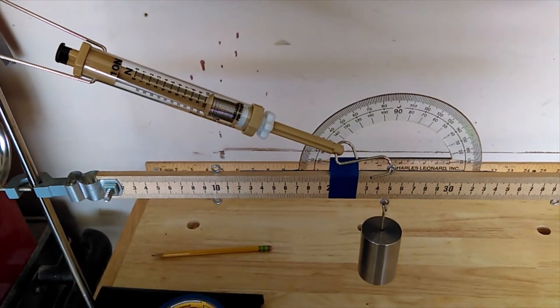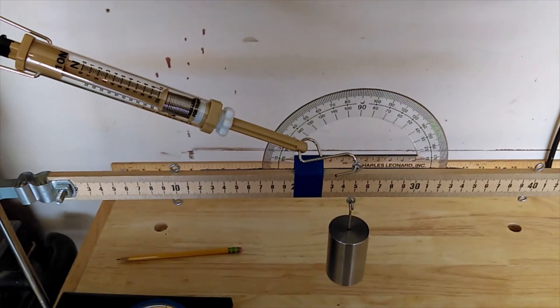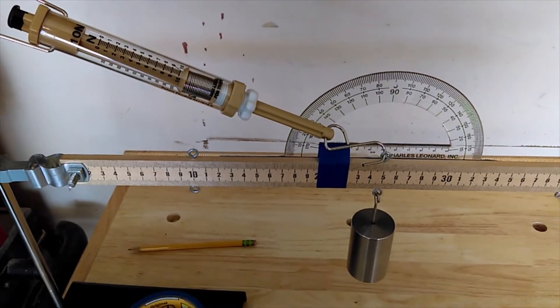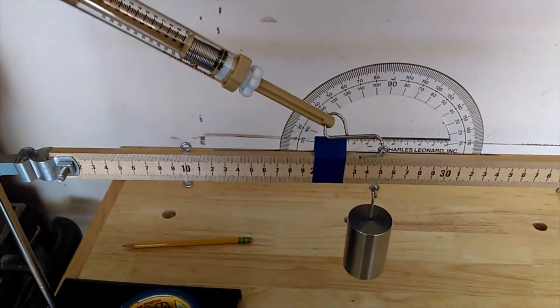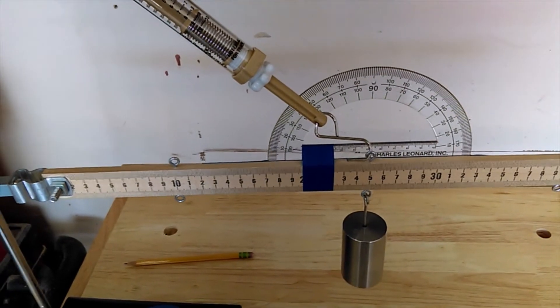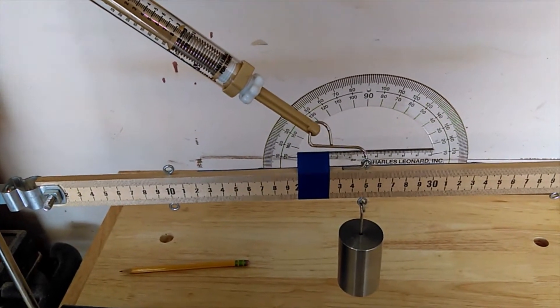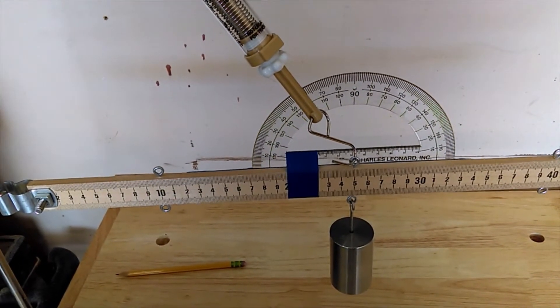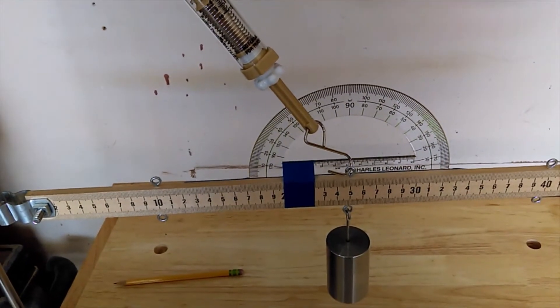We're set up now for test numbers 13, 14, 15. Everything connected at 25 centimeters. So at 30 degrees we're greater than 10 newtons. As we move up to 45 we're at about 8.8 newtons at 45 degrees. And then at 60 degrees we're right at 8 newtons for test 15.